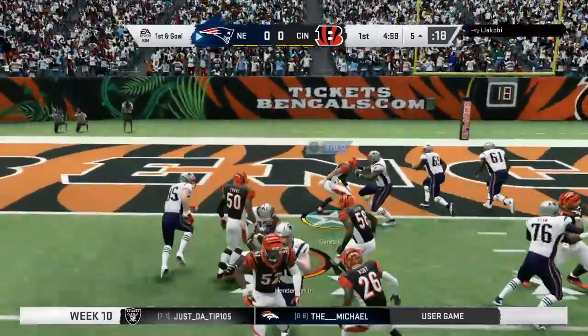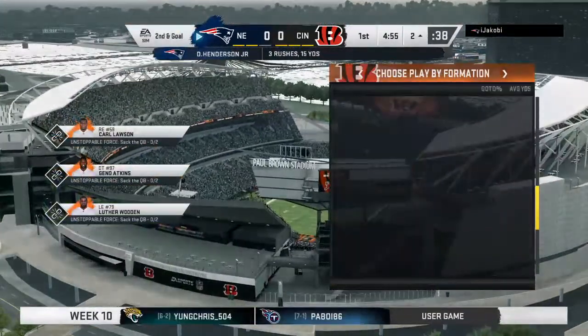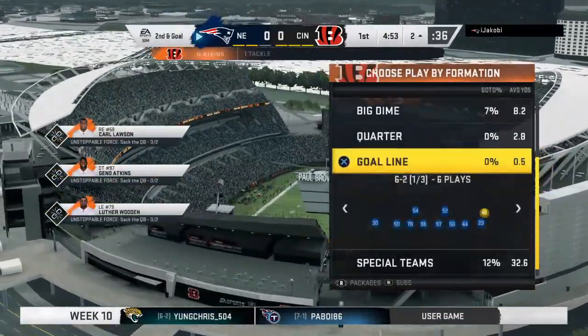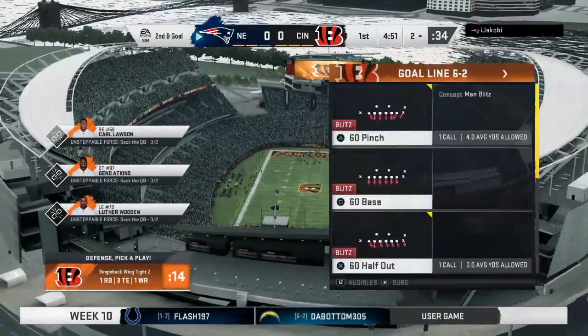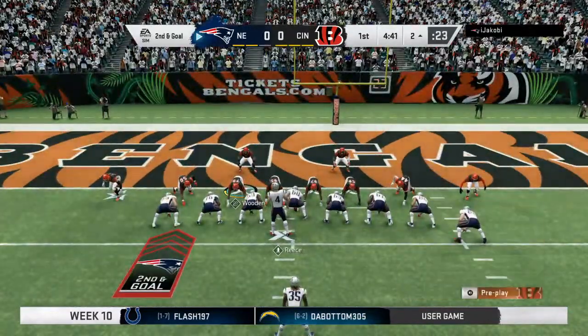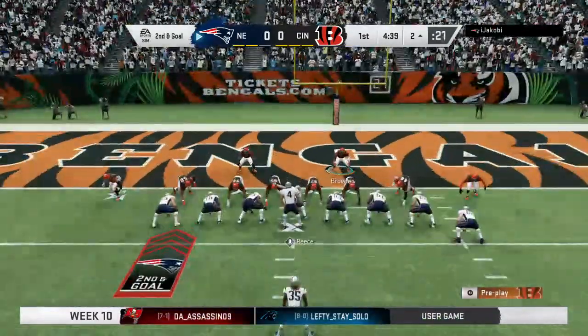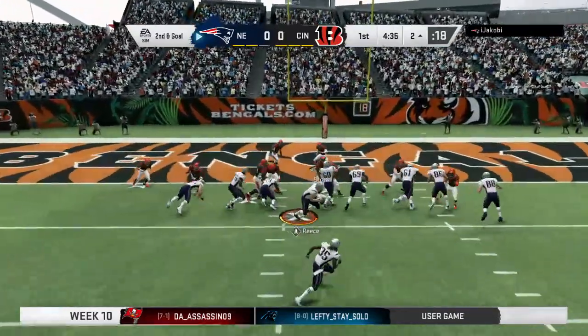They'll run here with Henderson. And he gets halfway home from the 4 down to the 2-yard line. A minimal gain there on the 8th play of the drive. Be interesting to see now what they do offensively down near the goal line after not much there that time. As the offensive play caller, that may change your sequence now. Instead of coming right back with a running play, you may have to go to the air.